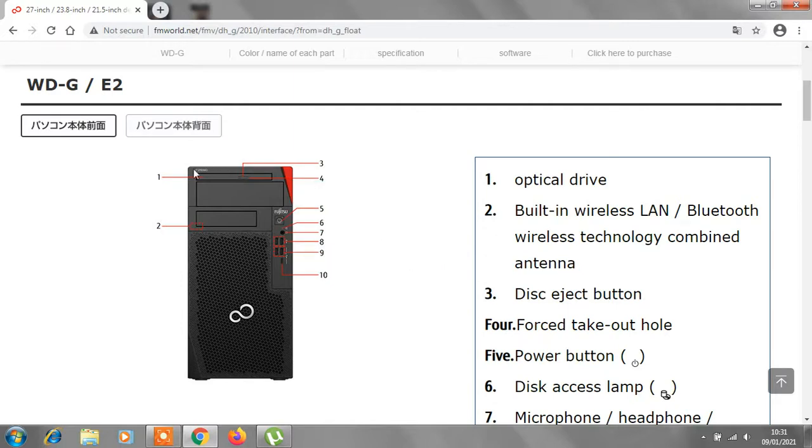Number one, optical drive, which is this one. Number two, built-in wireless LAN. Bluetooth wireless technology combined antenna. It's about here. It's not this, it's here. Number three, disk eject button. Oh, they're using like a laptop style, aren't they? Oh, that's strange. Wow. Number four, forced take out hole. It's around about here. Number five, power button. You can't miss that.